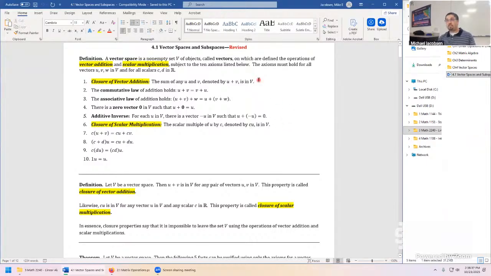So these are the 2 major things that we're going to check as homework problems, potential exam problems, to determine if something might or might not be a vector space. The whole set of axioms is a lot, so I'm not going to ask you to prove, say, 1 through 10 on any example.